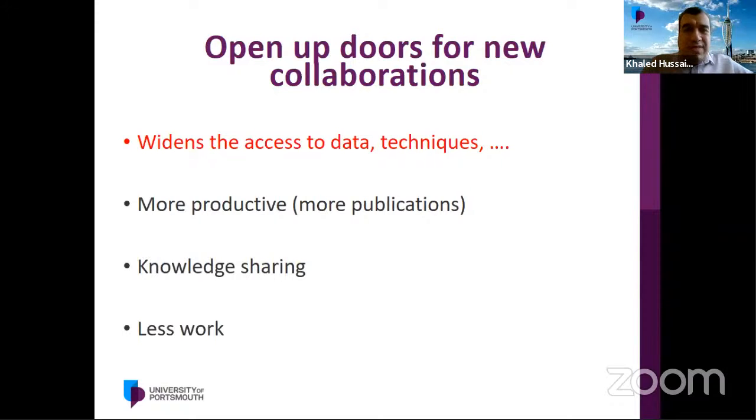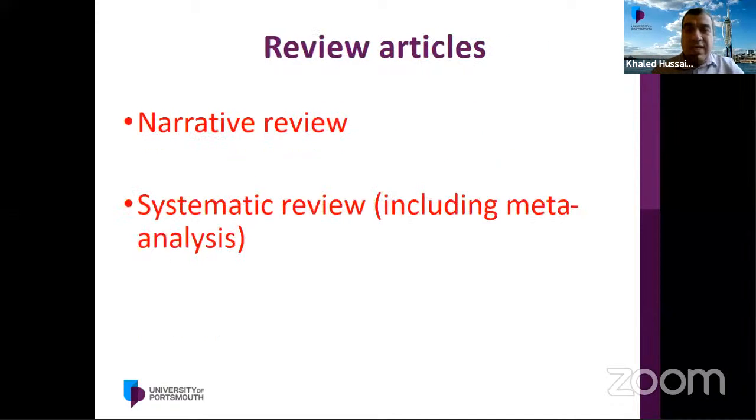So if you are academic staff, if you do research, and if you collaborate with two people, I think the work will be divided by three, rather than you doing all the work yourself. This also eliminates the problem of data accessibility and resource availability. So these are all the ideas I have.